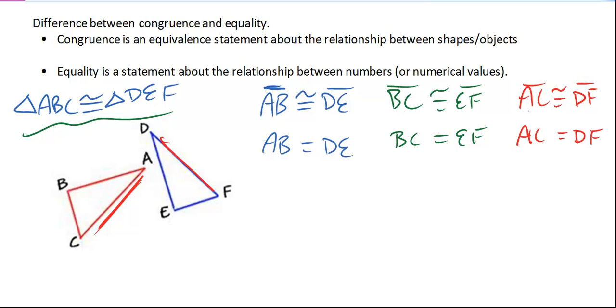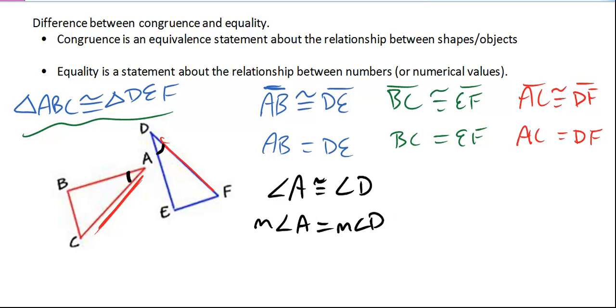Okay, the same thing can be said about angle measures, right? I could take, for instance, this angle up here, which is going to be congruent to that one. And while we're here, we should talk about different ways we can name angles. I could say that angle A is congruent to angle D. Hopefully we know that this symbol means congruent. But compared to measurements, we would write measure of angle A is equal to measure of angle D, because that's a numerical measurement.